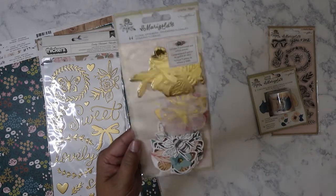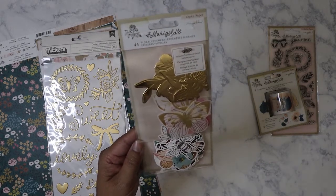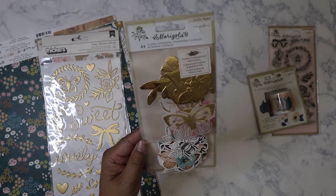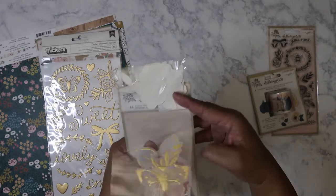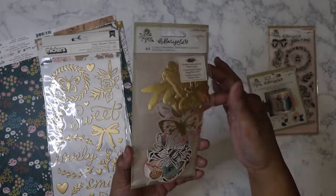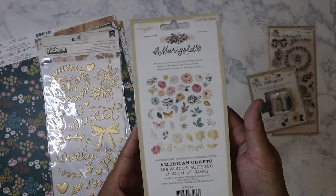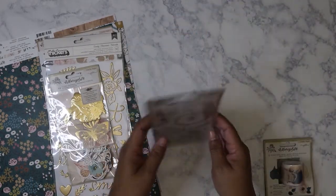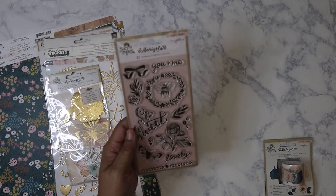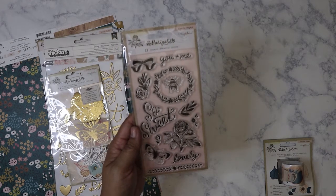Then I've got the embellishments, okay, with the foiled ones. So you get five embossed and vellum pieces. So we got the foiled, the vellum, and the regular, okay? So they're all right here. And then we have the acrylic stamp set, which is always nice.